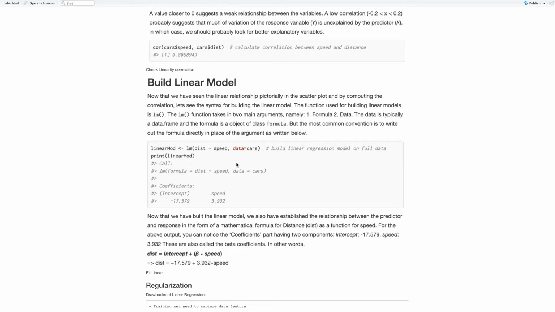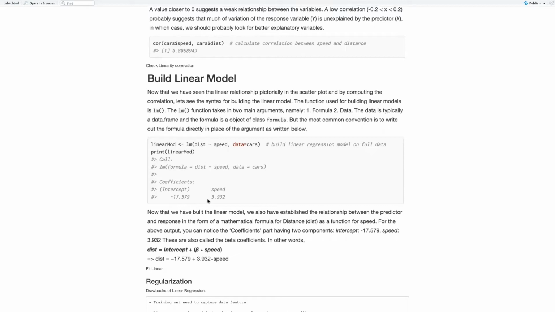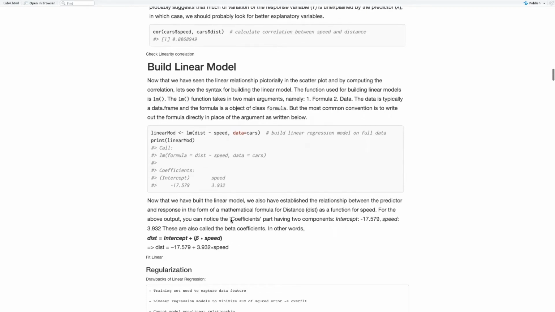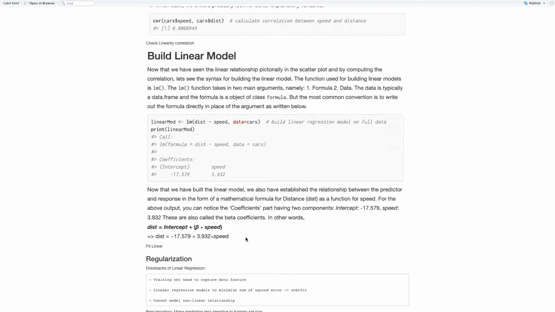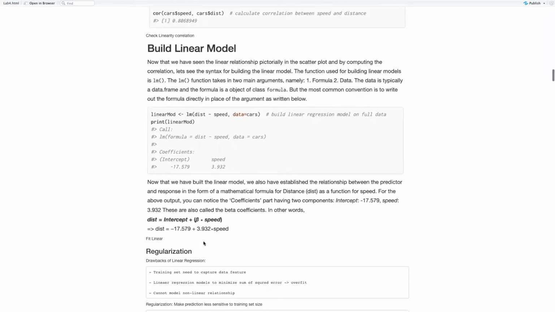In this case, the speed is going to be the x, and the distance is going to be the y. After we build this model, we establish a relationship between the predictor and the response in the form of a mathematical formula for distance. And we can see the intercept is -17.5, and the slope is 3.9.